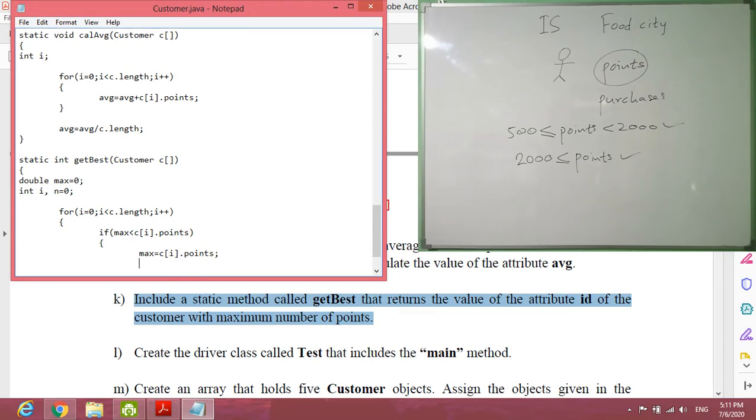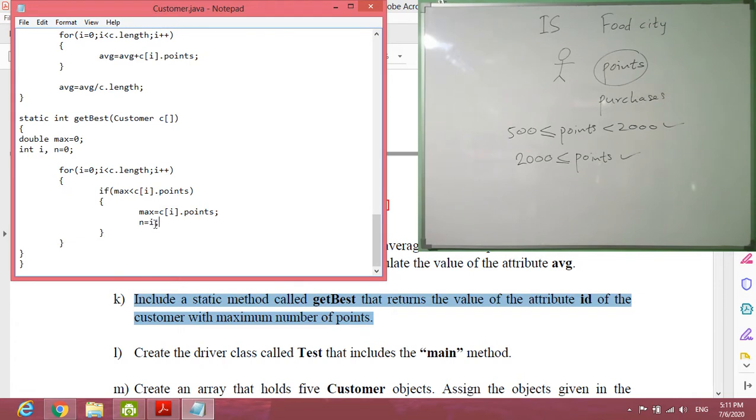Then after that, to n we assign the value of I. Here what we do is, initially the max value is 0 and we use a for loop. If the first value is greater than 0, then we replace the max value with that value, and n also by I.